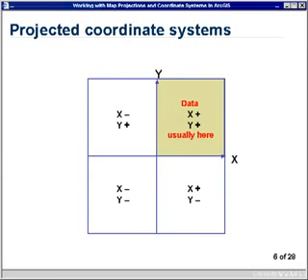So here's a diagram for projected coordinate systems to help explain a little bit more about them. You can see there's two axes, an X and Y axes, and the upper right corner is shaded, and in that part of the diagram, the X and Y values are going to be positive because where the X and Y coordinates meet, that's your 0, 0 point, and that's usually defined by, let's say, your central meridian and your latitude of origin parameters. Now, the data usually isn't going to be in that upper right box so that all the values are positive.